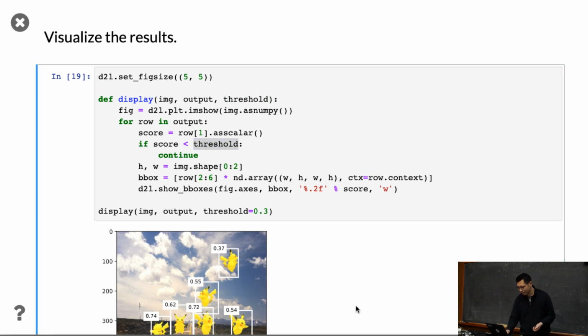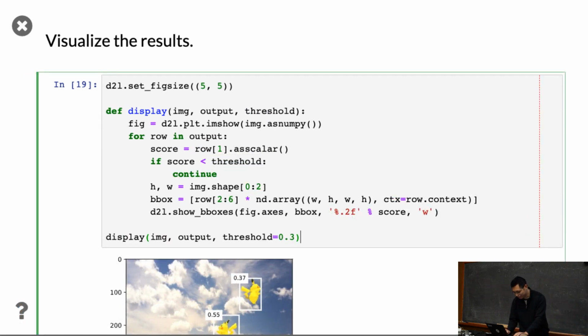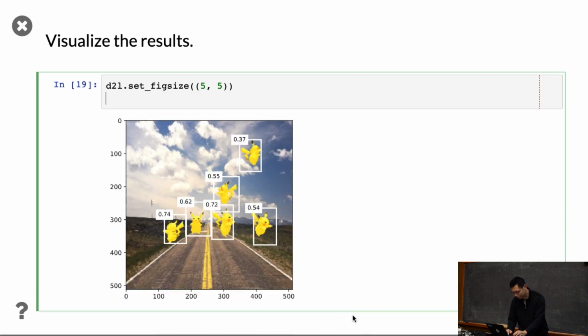So finally, you can see that given a synthetic image with a bunch of Pikachus around, at least you get all these bounding boxes right. The right ones are predicted. Usually you can change the thresholding. If you lower the threshold, you get more bounding boxes. If you use a high threshold, you get fewer bounding boxes. You can see that it's not so confident, 0.37 and 0.54. The normal way we pick is just 0.5. This is the normal way to choose the thresholding.